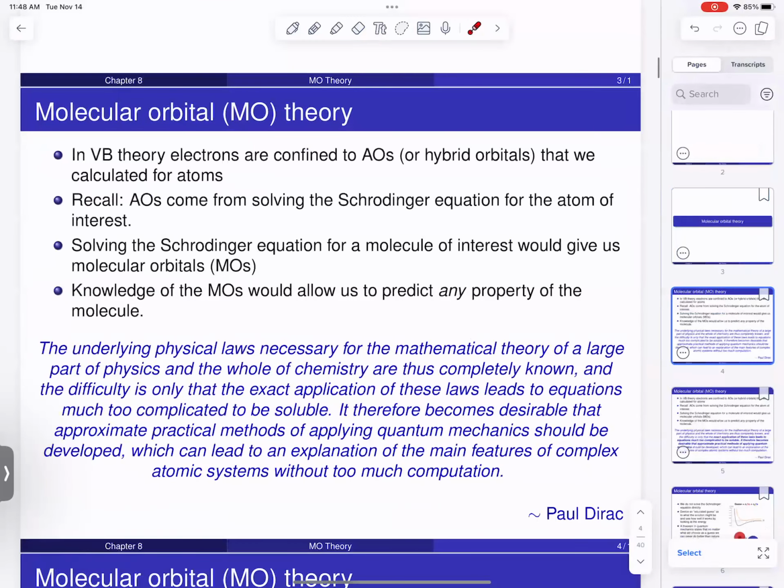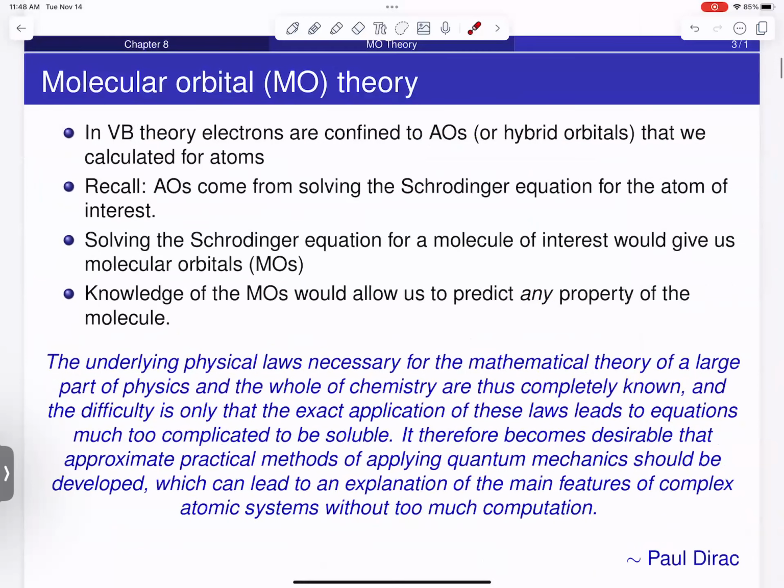Okay, so first up here, when we're talking about molecular orbital theory, there's a couple things to keep in mind, and I like to go back and do a quick summary of where we've been when we've talked about valence bond theory and the concept of hybridization. So remember, when we built up valence bond theory and talked about hybrid orbitals, we certainly added something to the discussion from our previous discussion of Lewis structures, in the sense that we brought orbitals into the conversation. However, we were still a bit artificial in the fact that we confined electrons to atomic orbitals, or hybrid orbitals more generally, right?